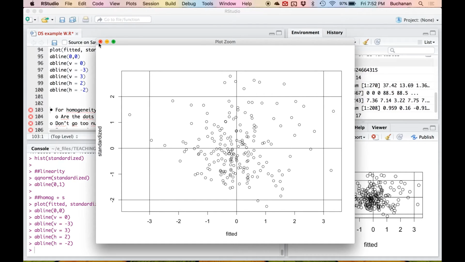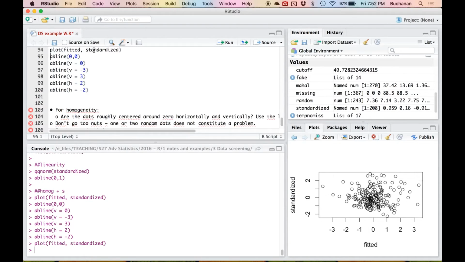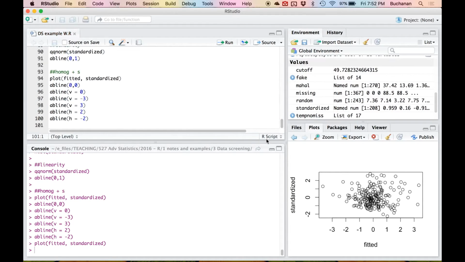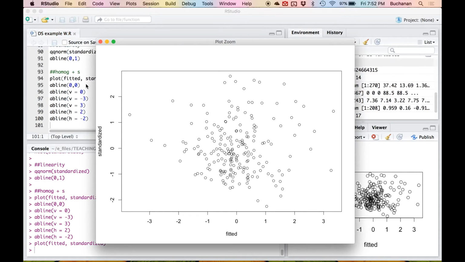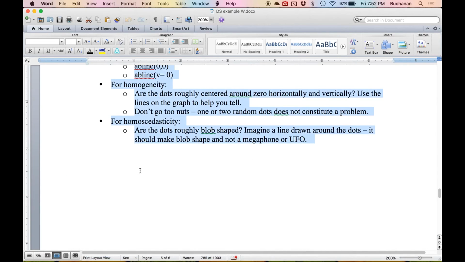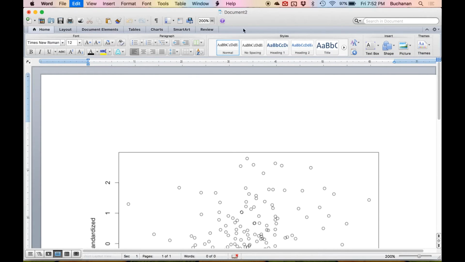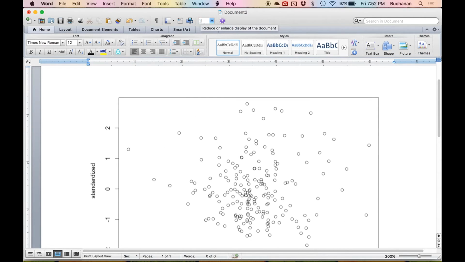Okay. So let me make that graph again, this time without the lines. For homoscedasticity, ooh, don't delete everything. There we go. For homoscedasticity, I want to look and make sure this data doesn't make a picture. So if I were to draw a line around it, again, this is not something you have to do, but for some reason people like doing this part. Let me make this a little smaller.